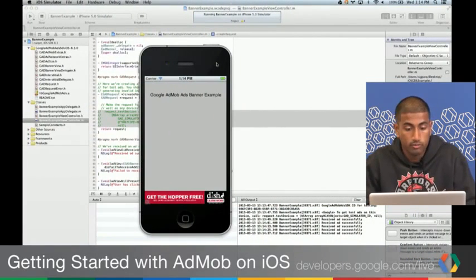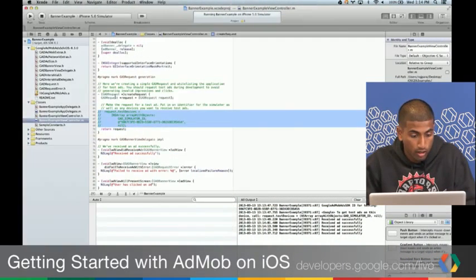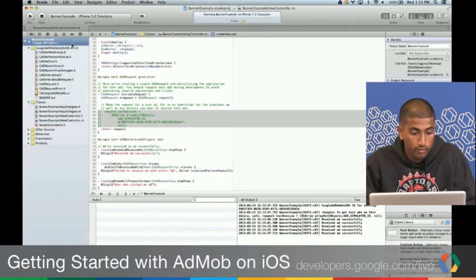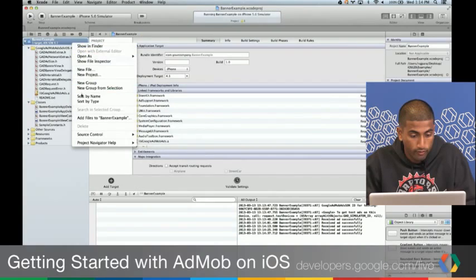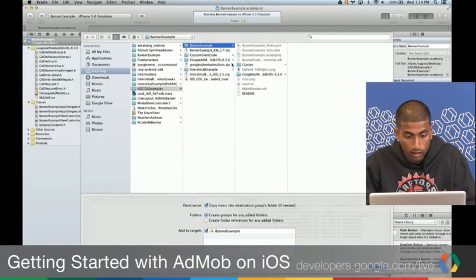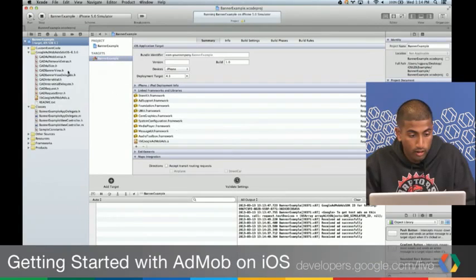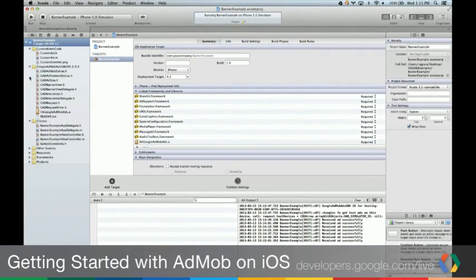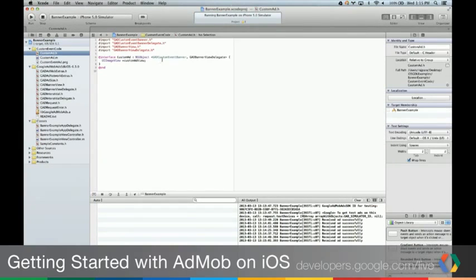So let's go back to our example. I've already got some classes defined, so I'm going to add that to this file. Got some custom event code defined. So let's look at this code. To define a custom event, you've got to conform to the GAD custom event banner protocol.